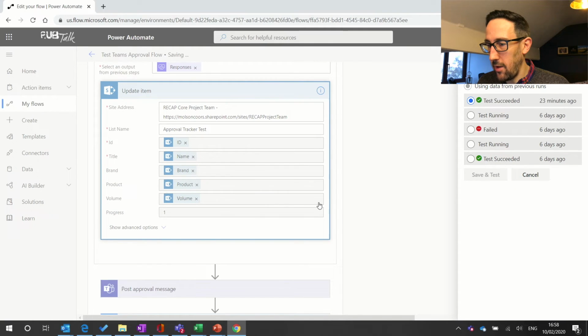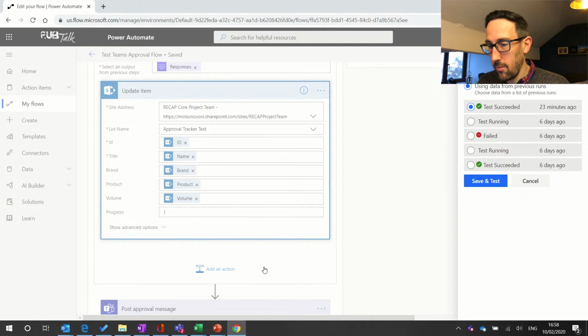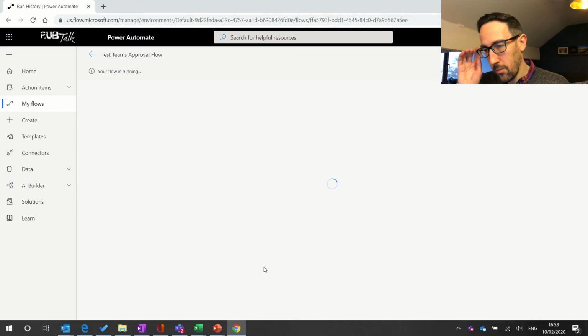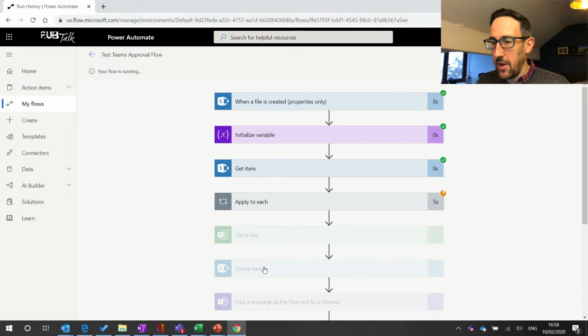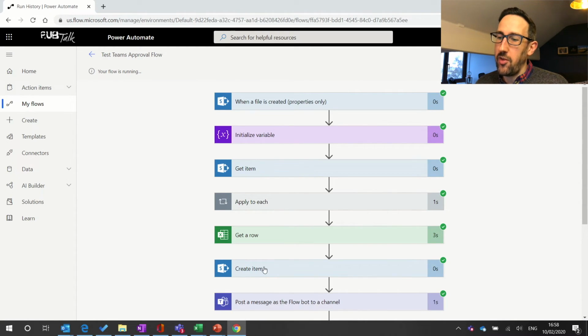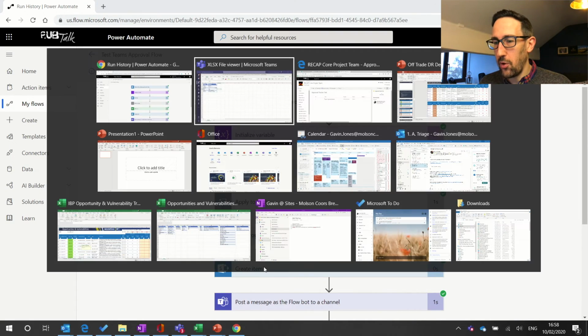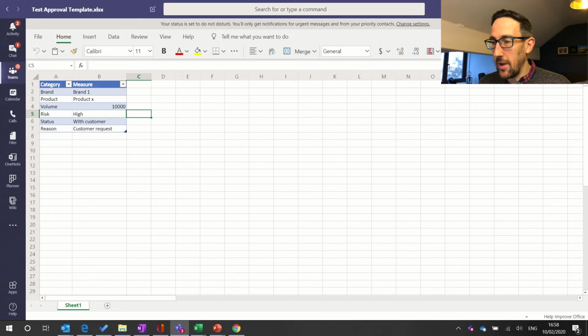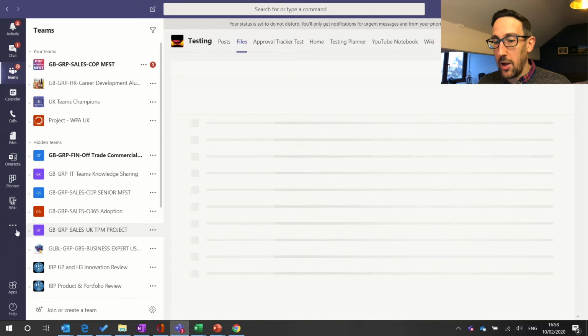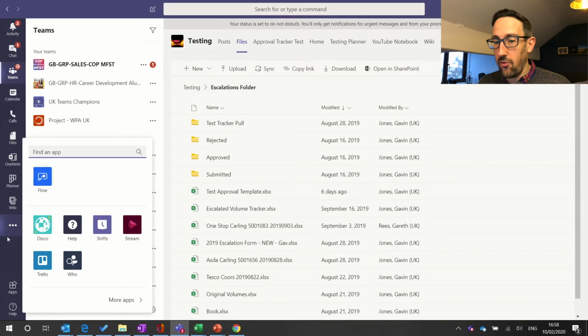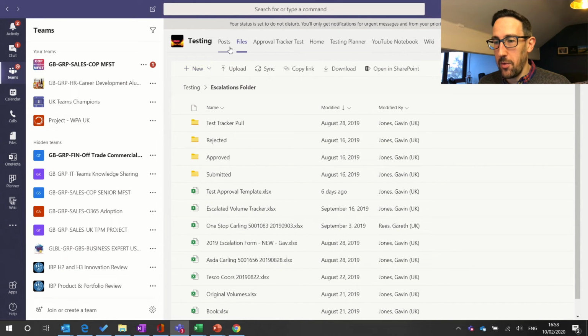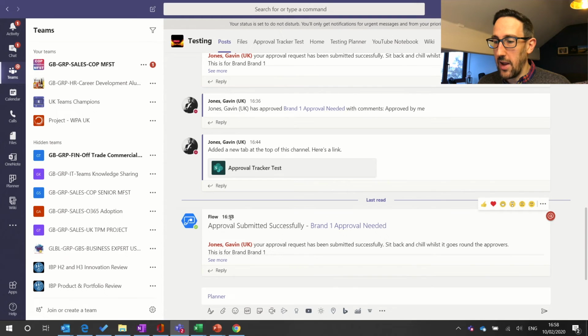And let's use the same data. So we should be able to go back in and check that our list has been updated. We'll see it in Teams, all of the approval success and failure, and notifying that it's gone okay is going to Teams. So basically we're doing everything in Teams now using our approval process, and even the people that are approving it can approve without leaving Teams by using the Flow app in their sidebar. So great use of pulling everything back together.